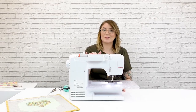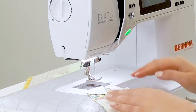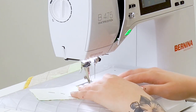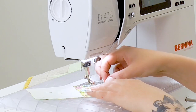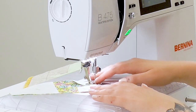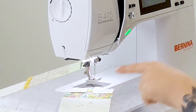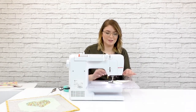With all these pinned together, we're going to take them to the machine. Now that we're at the machine, all we're going to do is stitch these. I have my number 37 foot attached and to sew these together I'm going to sew directly on the diagonal lines that I had just drawn. With my standard straight stitch, I'm going to sew right on those lines, cut my thread, and move on to the next one. I'm going to do the same thing on every single one of these lines — both of the heart pieces — and then we'll move on to getting them stitched together.